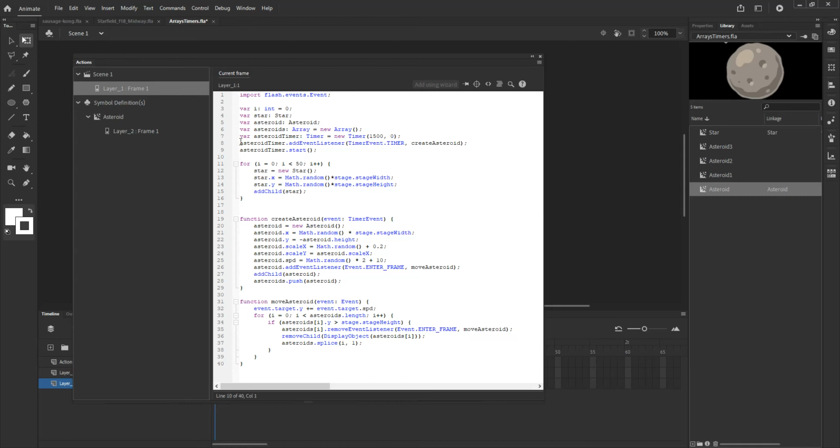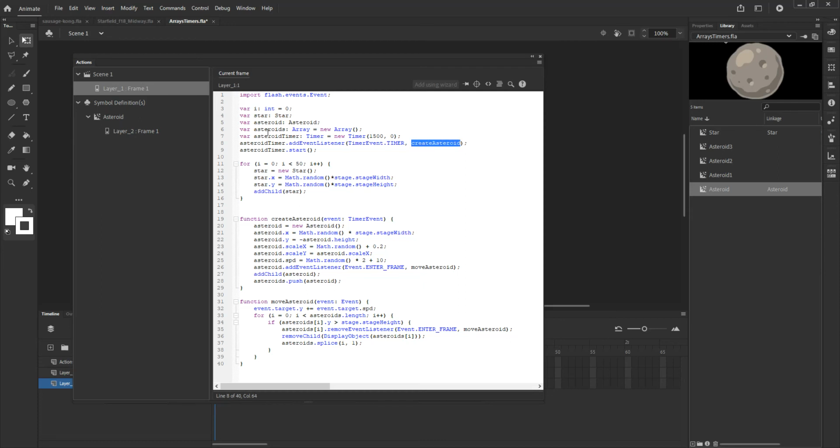The next line is where I added a listener to that timer variable I created. This listener is going to be listening for that timer event, for whatever timer I created. And when the timer happens, which is every 1500 milliseconds, it's going to call the function create asteroid.